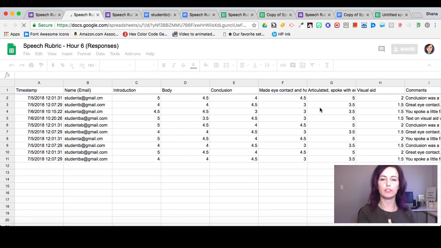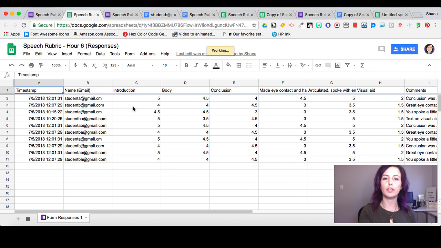Now, if it's the first time you're creating it, it's going to ask you, like, do you want to create a Google Sheet? You're going to say yes, and this is what it looks like. So you can do this. We're basically going to set up Autocrat now. You can do this in the very beginning before you have any responses, or you can do it at the end. But if you want to use the automation tool where it automatically sends it to students, like right when you hit submit on the Google form, you'd want to do it in the beginning.